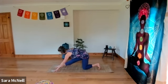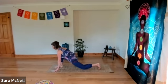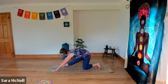If you need to walk your hands back towards you, that's absolutely fine. Just do what feels right for your body. And we're going to come the other way. Now we're going to do this, but with the heel on the floor and the toes lifted. So pressing through the front leg is long, it's lengthening, toes pointing up towards the ceiling.